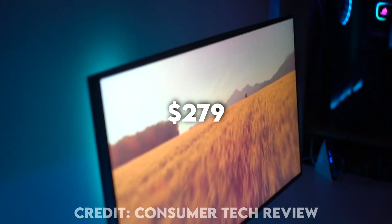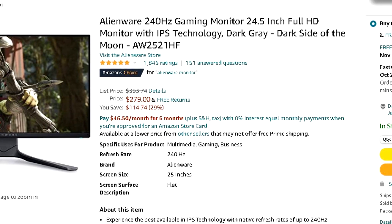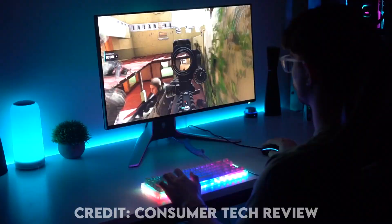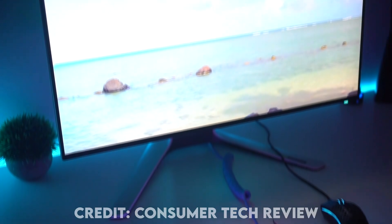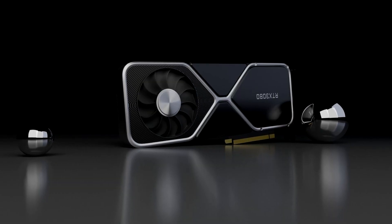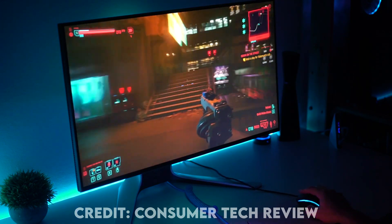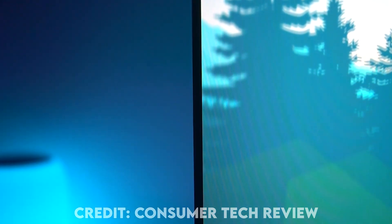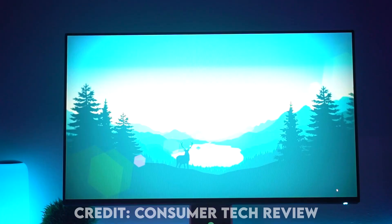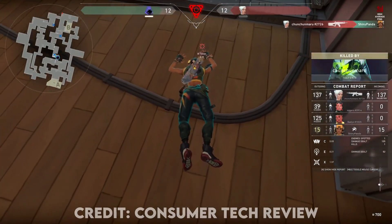For $279 — a $60 difference — we have the Alienware 240Hz 24-inch monitor with 1 millisecond of response time and IPS technology. IPS panels offer better image quality and wide viewing angles. This monitor is G-Sync compatible, so it works great with Nvidia cards. If you have a high-end or mid-range PC and play games like CS:GO or Fortnite above 240 fps average, this is a great option, though remember more hertz won't automatically make you better.